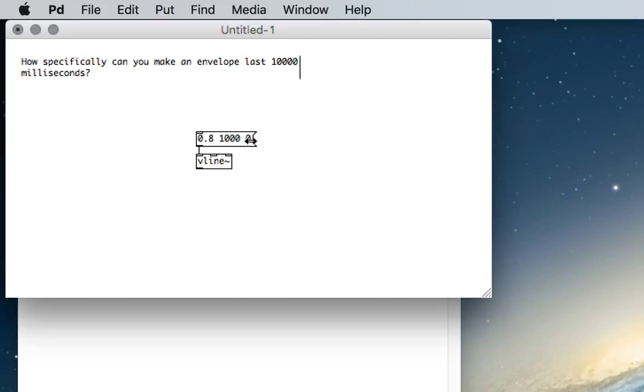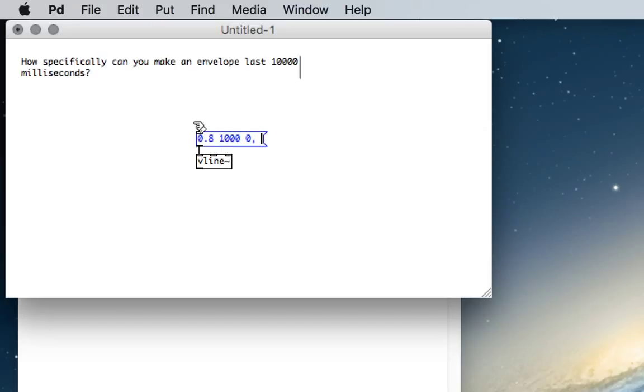Another thing we know about VLine is that we can give it multiple lists, and to do that, we separate each list with a comma. So I can give this another list, and let's say I want this to be a decay. If the attack goes to 0.8, a decay would have to be something less than 0.8.